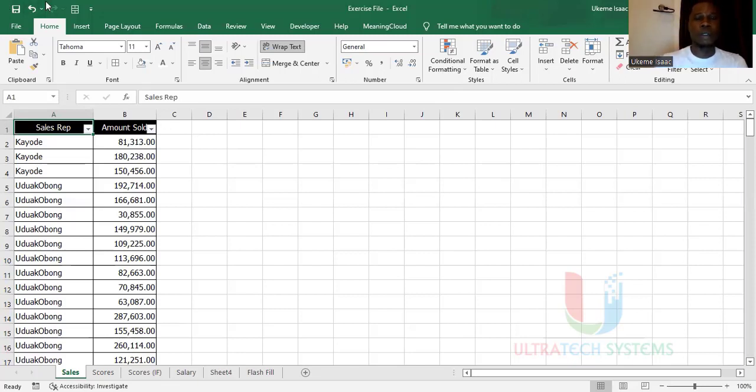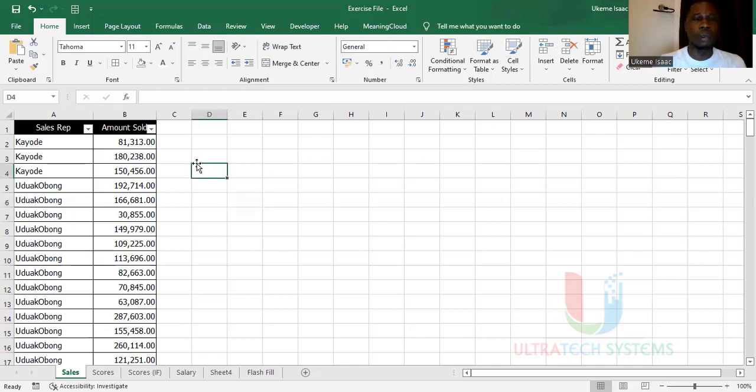Now we have the Microsoft Excel window here, and on the Excel window, the first thing we have is the title bar. The title bar is usually the first bar of every active window. So where you have Excel here, and then the name of this workbook, which is exercise files, and then you have the name the account has been registered on, and the control buttons, the minimize, the maximize or restore, and the close button. That is the title bar.